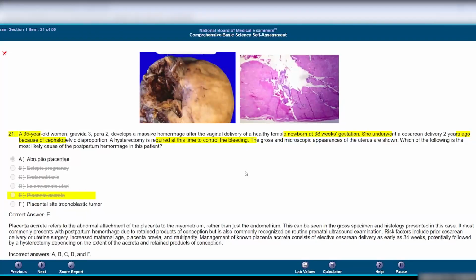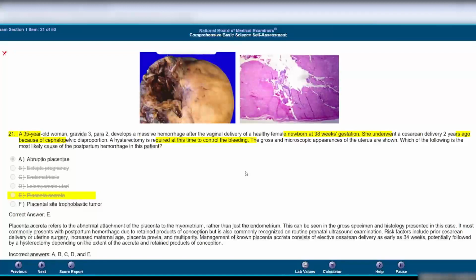You know what I'm trying to say? Yeah, okay, that's good, because of course you're going to be like, oh, okay, there's an abruption. I see this big hole in the uterus, but really you have to follow the clinical setting. She had a massive hemorrhage after vaginal delivery, so her chief complaint is actually massive hemorrhage after birth, which limits exactly what can cause that. It's a very narrow scope of diagnoses.